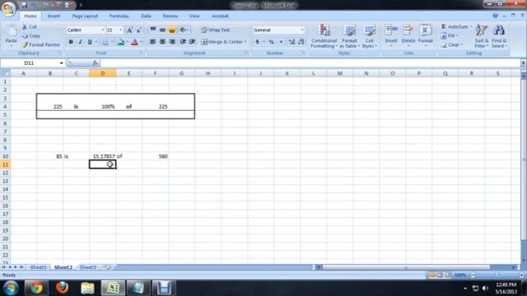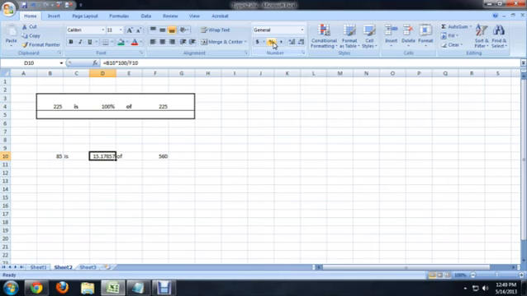And so it gives us this really kind of confusing looking decimal number. But we can format that as a percent pretty quickly. Let's come up to the number tab here on the home tab, and we're going to push percent. So it's styled it as a percent. Unfortunately, it misread the decimal place, and obviously 85 is not 1,000% of 560.